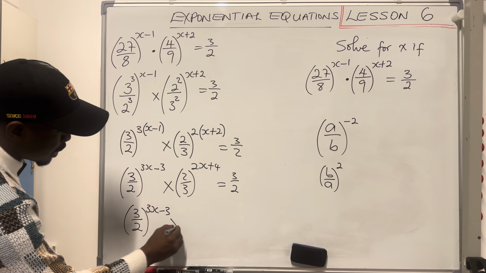This is equal to 3 over 2. But our concern is that we need the same one base equal to one base. On the right, there is one base. Remember, this is the same as power 1. Mostly when the power is 1, we ignore it, but there are situations where we need to acknowledge it. Okay, so this and this, they are now the same. What do we do next? We take one of the base. Because of multiplication, we add the powers.